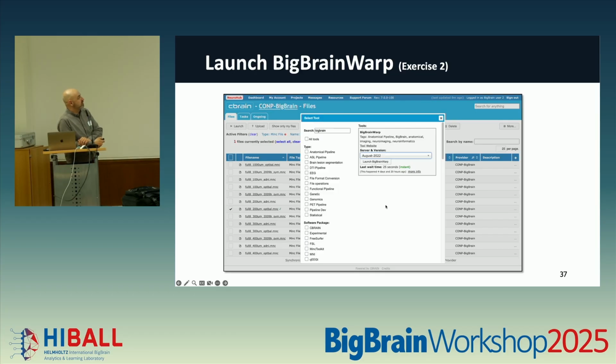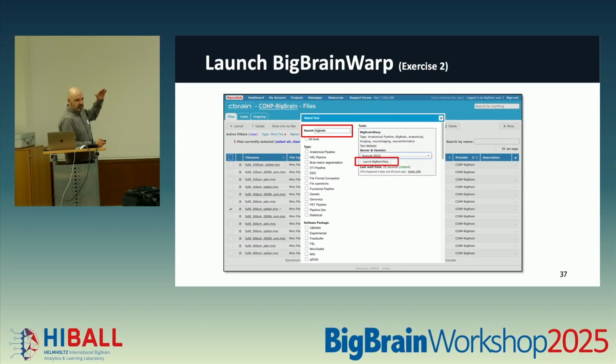So the nice thing about the containerized piece is everything's labeled, everything's tagged, it's all taken from a common repository, so everything version-wise is there. So then you're going to select not only BigBrain, but then you're going to pick the version. So in this case, select August 2022, and then you'll be able to get that version there.